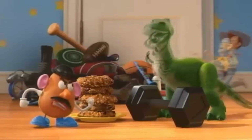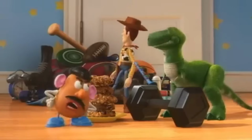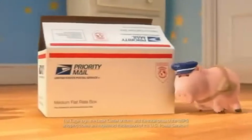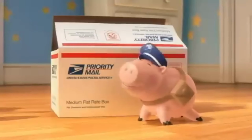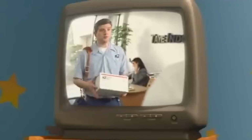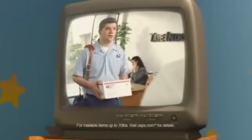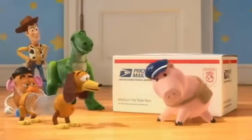Oatmeal cookie. Garbage. Hey, hey, hey. What's the problem? We're shipping a package to Andy, but we can't send everything. It'd be too heavy. Garbage. Cookies. Never fear, civilians. A postal carrier. You guys need a priority mail flat rate box. Only from the Postal Service. Well, it's all over the TV. With priority mail flat rate boxes from the Postal Service, if it fits, it ships anywhere in the country for a low flat rate. Thanks, Mr. Postal Carrier. Hey, fellas. Shouldn't that dog be on a leash?